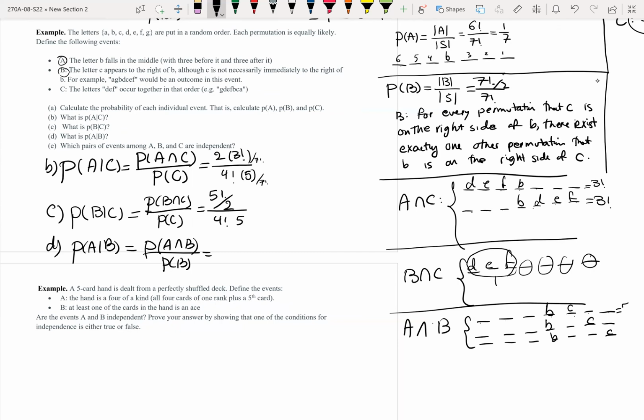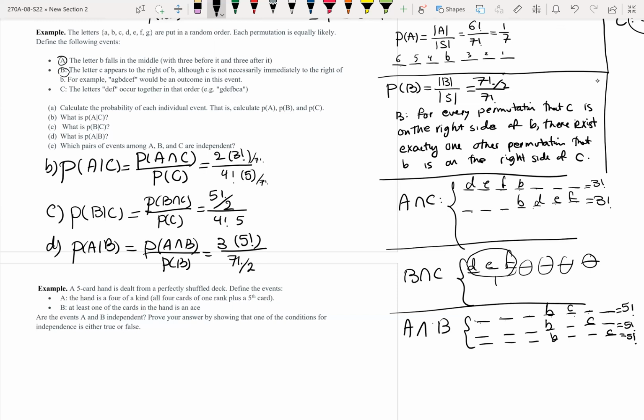So you have 5 factorial cases happening here, 1, 2, 3, 4, 5. You have another 5 factorial for this permutation, and then 5 factorial here. Actually, your intersection is 3 times 5 factorial. Do you agree with me? Does it make sense? Are you okay with my intersection? Probability of B was 7 factorial over 2.